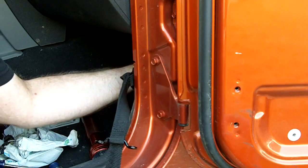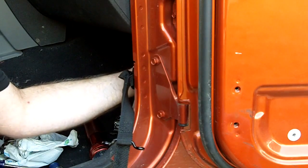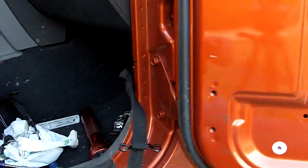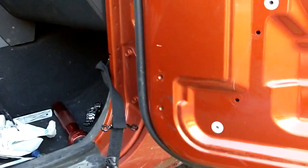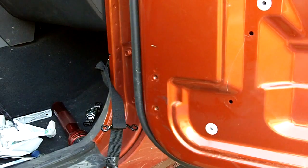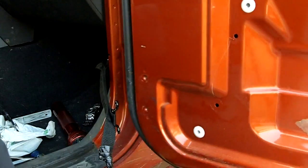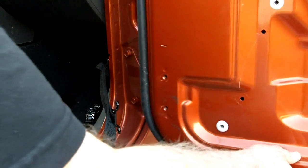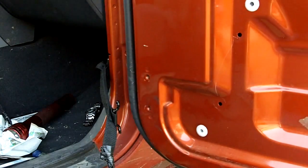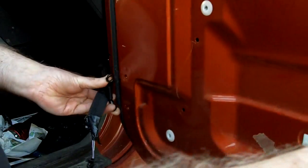I'm going to go ahead and plug the door socket back into the Jeep. Then I'm going to reinstall the webbing, or the door retaining strap and bracket back to the door, using our previously removed T30 bolts. Be careful letting that door swing around. You can knock off an antenna or do some other damage.